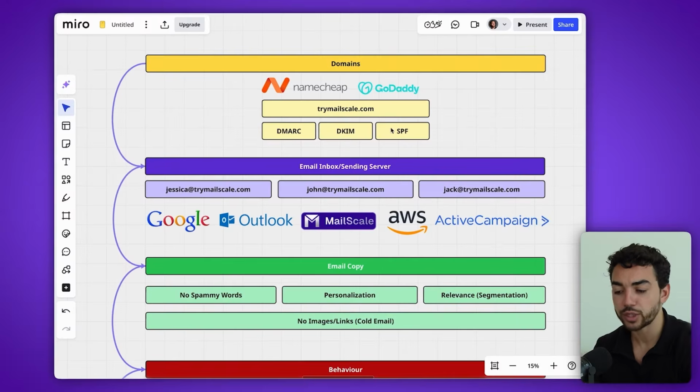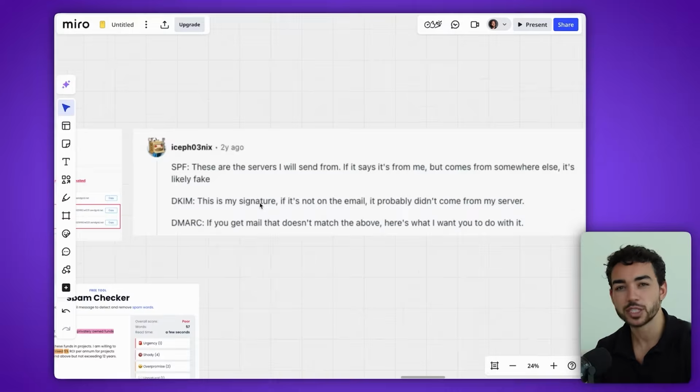When it comes to the domain part, you usually buy domains with providers like GoDaddy or Namecheap. No matter if you're sending cold emails or if you're sending emails to your customers, you need to make sure that the DNS records are properly set up. Those are the DMARC, the DKIM, and the SPF record. The simplest explanation for those 3 records is basically that it's telling the receiving server where you're sending emails to that you actually own the domain and that it's properly authenticated. You're allowed to send emails from that domain because you own it.